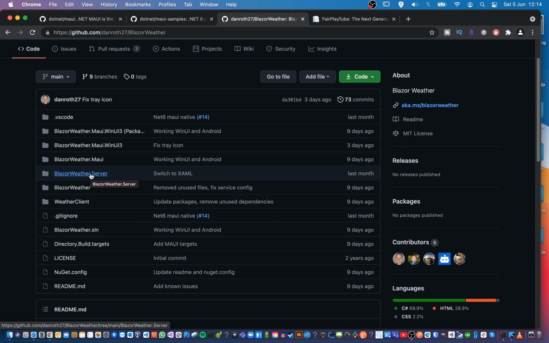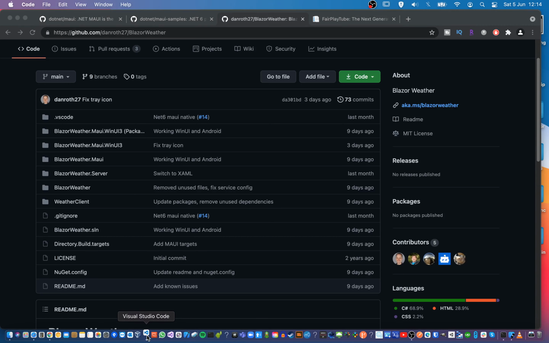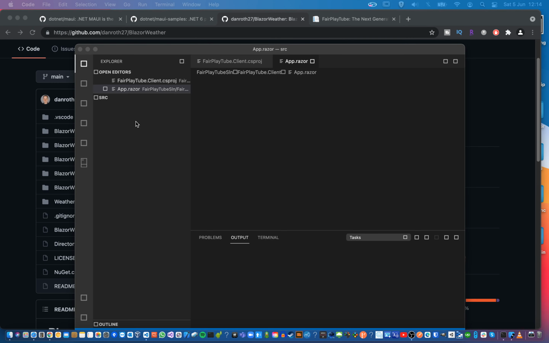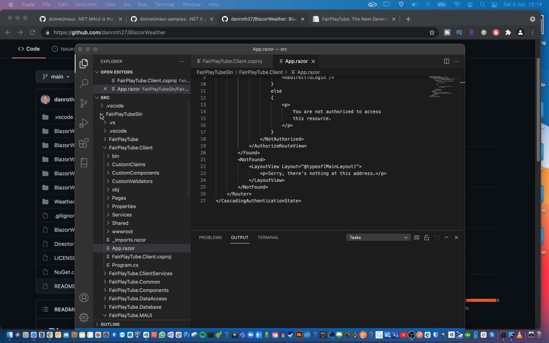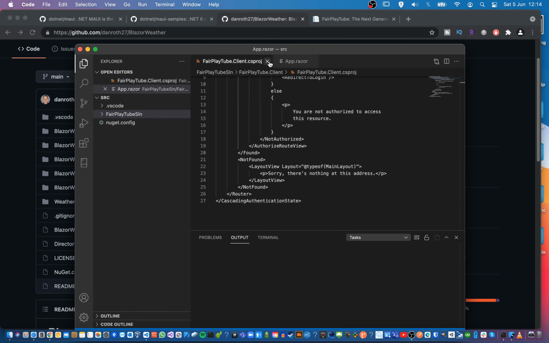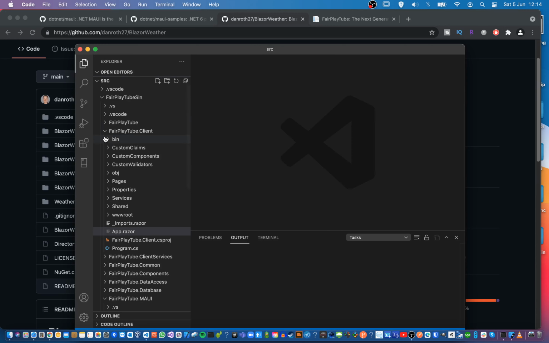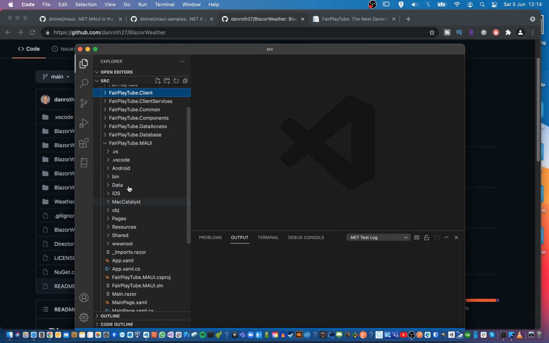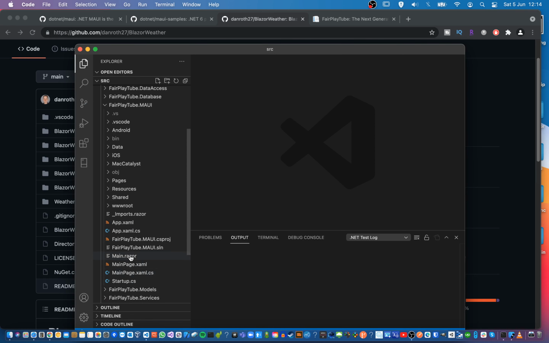Okay, so we took that as a basis for the Fairplay 2 MAUI version, and it's pretty similar actually. So what we did is we have here this MAUI project, right? We copy most of it. We change the names of the namespaces, right?